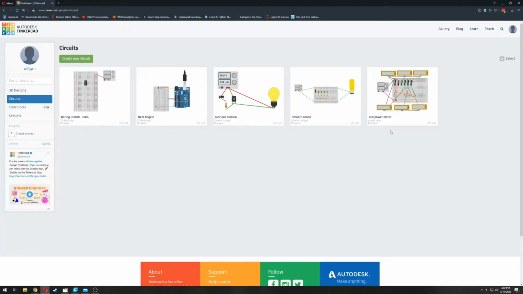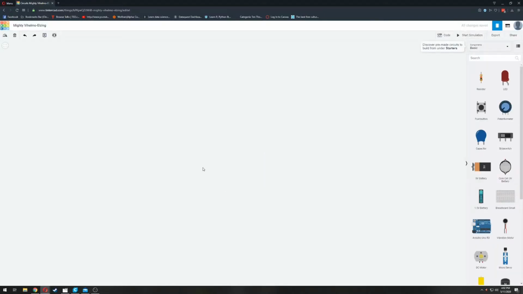And you can see I have a couple of circuits already made from testing out various things. But we're not going to use any of these today. We're going to click New, Create New Circuit. When you start yours, you probably won't have anything here. So we'll click Create Circuit. It'll take a moment to log in. Okay, so let's take a look at what we've got here.